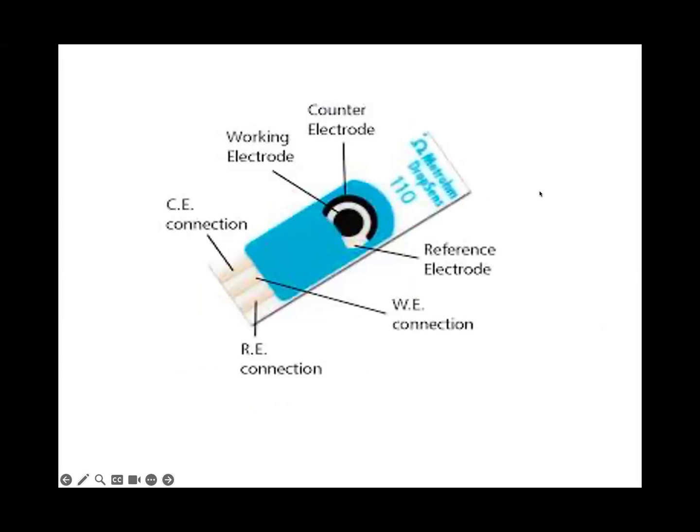So from here, you need to understand that there are two very important things. One is potential. We have to decide on the correct potential range. And the current generated will be used for quantitative analysis, meaning that you have to construct a calibration plot or any other quantitative analysis. We are using the current generated.